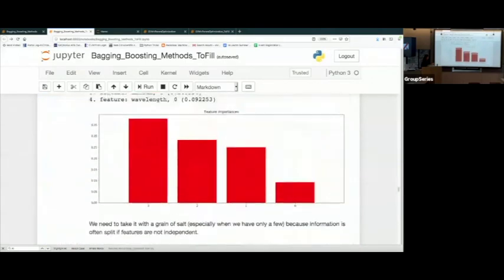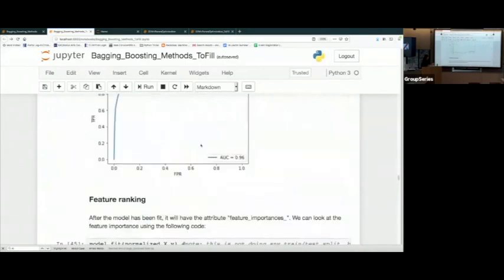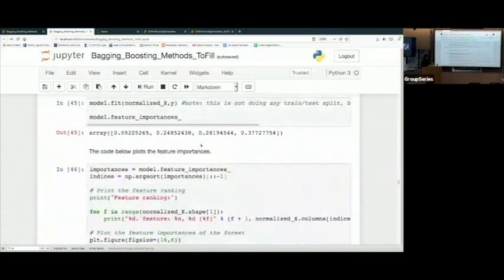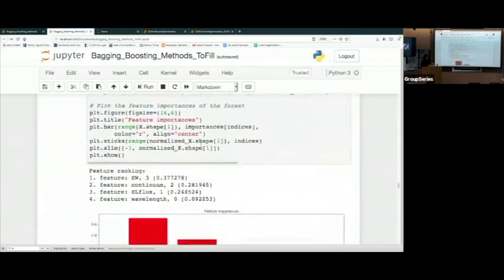And let's see, our benchmark was, what did we say? 0.815, like 81.5%.